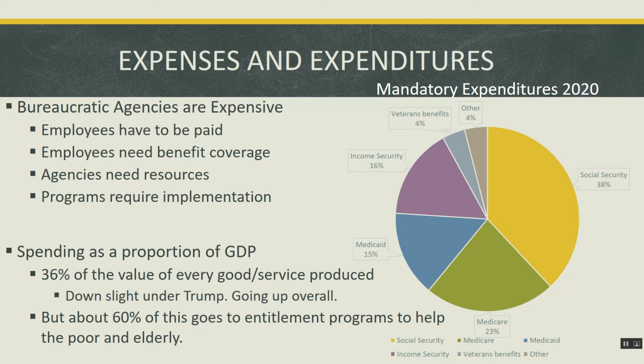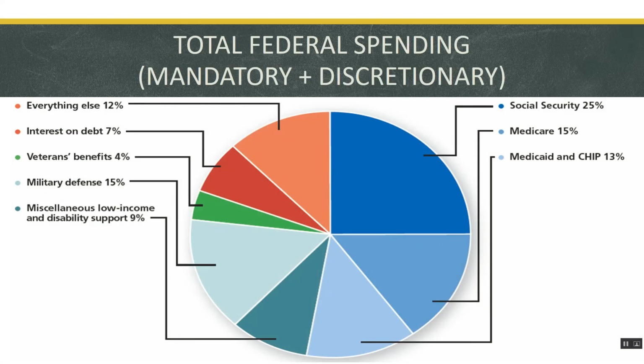And even if you move away from the mandatory expenditures, which are basically new expenditures that Congress is mandated by past policies to authorize that automatically go into effect, and you look at the total budget, you're still going to find that about 60% of all government spending goes not to creating bombs and aircraft carriers, but helping people who are poor and needy, going to programs like SNAP, which is the Supplemental Nutrition Assistance Program that most of us call food stamps. Military and defense spending, on the other hand, is set to about 15%.